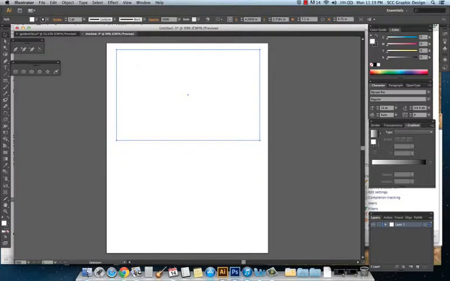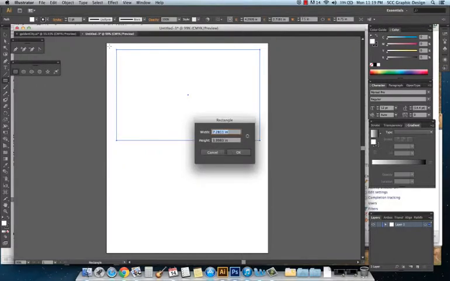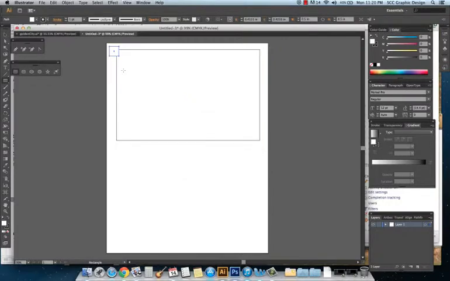Now I know because the width of the paper is 8.5 and the width of my design is going to be 7.5, that I'm going to have a 1/2 inch on each side. So to center that, best way to do that this time is I'm going to double click on the rectangle tool. I'm going to make a 0.5 inch width and 0.5 inch height. Press OK and it gives me a perfect square.